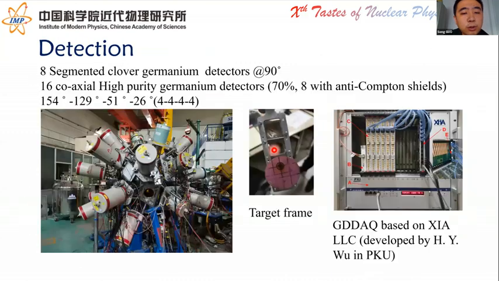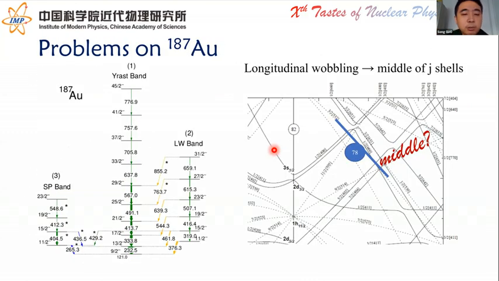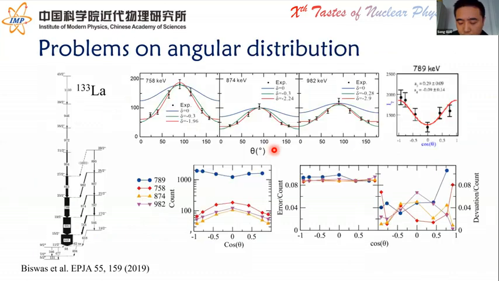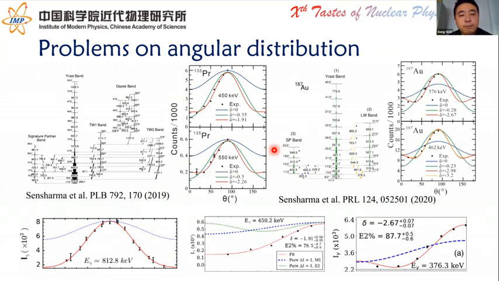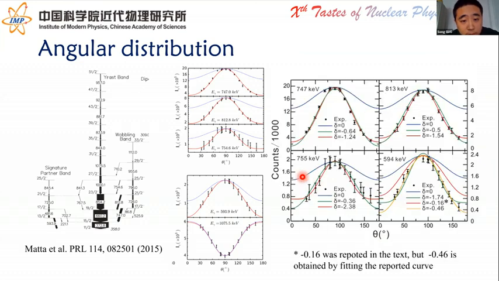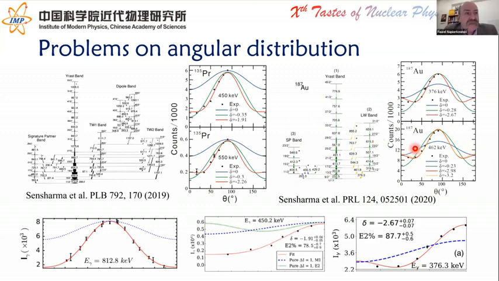In fact, I think the angular distribution is useful for some delta values, especially very large or very small ones, where the difference is apparent enough. But of course, the errors should be treated very carefully. If it's minus 5, the behavior of this curve is very different from this one. But if it's only minus 1.5, it's very difficult, as those curves are too similar. But here it's possible.